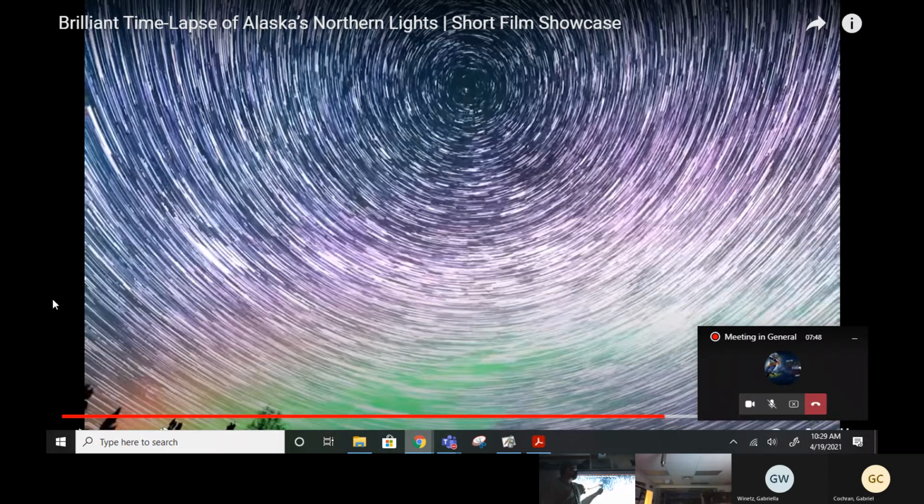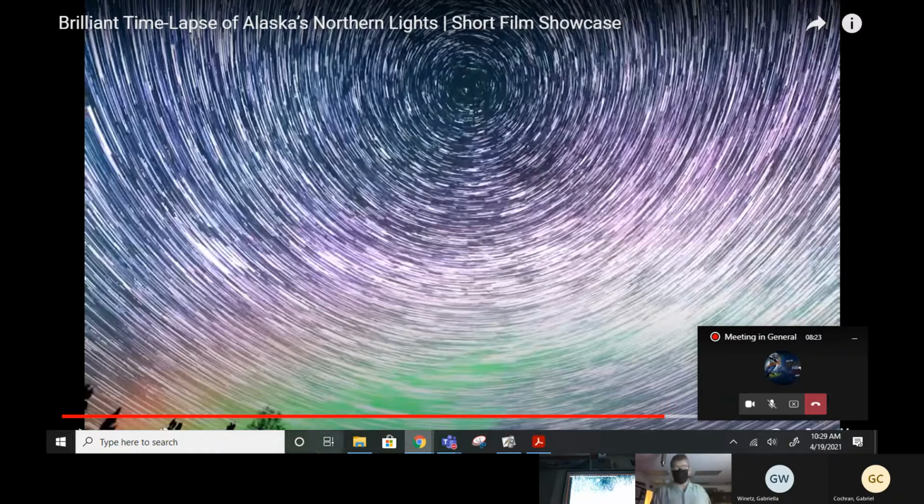And what I want you to notice is there's one star in the middle of this, isn't there? And that star is the North Star, also called Polaris. It's directly above the North Pole. So as the planet is rotating, that star is right here. All the other stars seem to move around us, but that one stays right there. So if you know where Polaris is, you know that that's the direction to north if you drop a line straight down to the horizon.